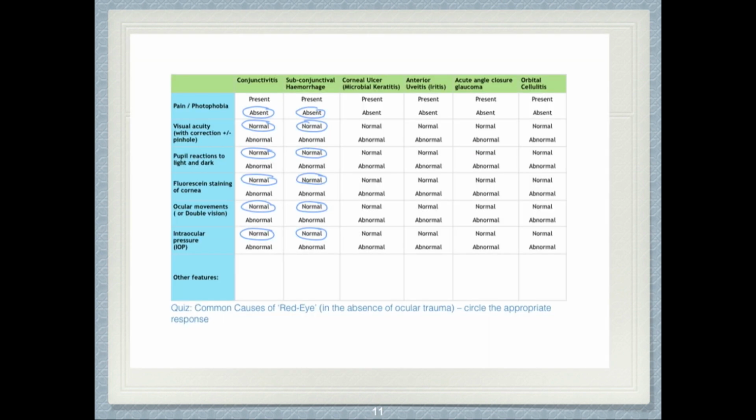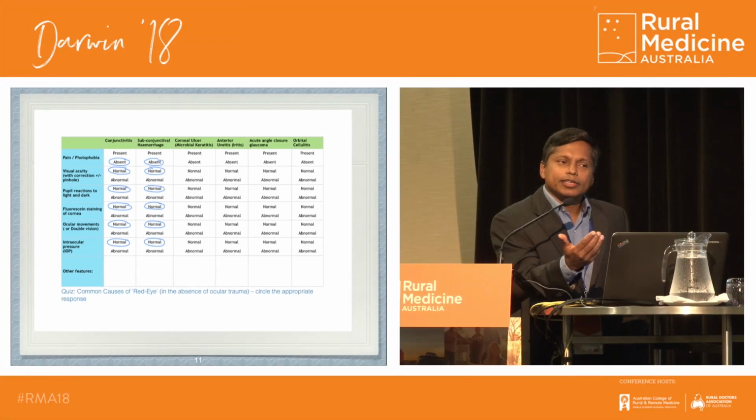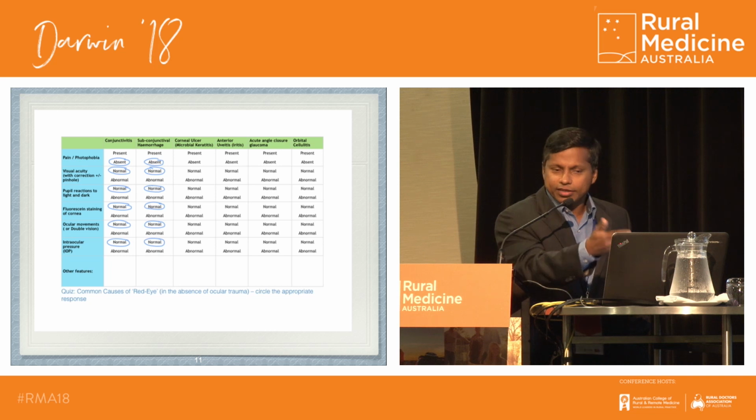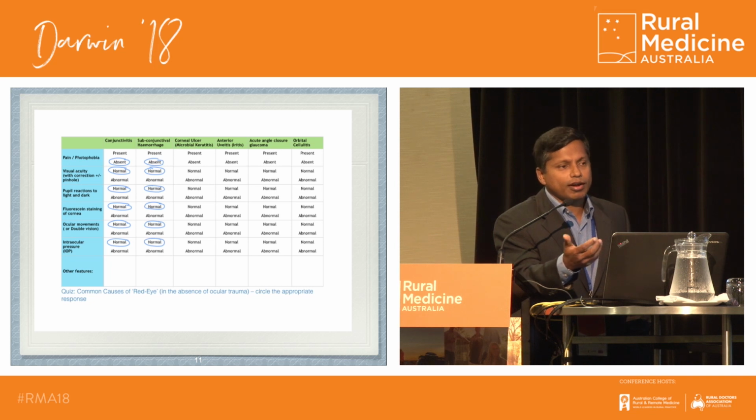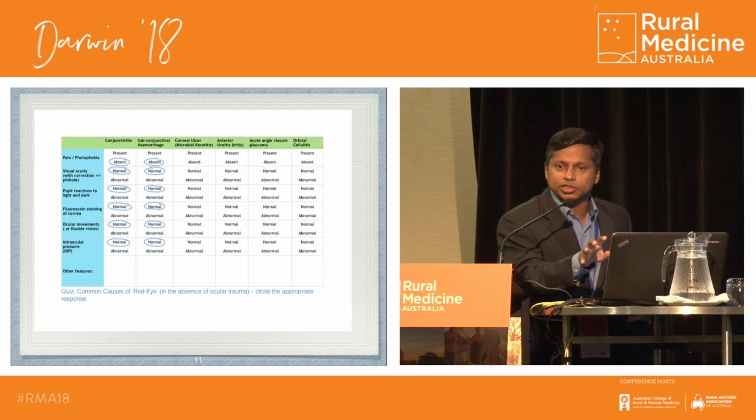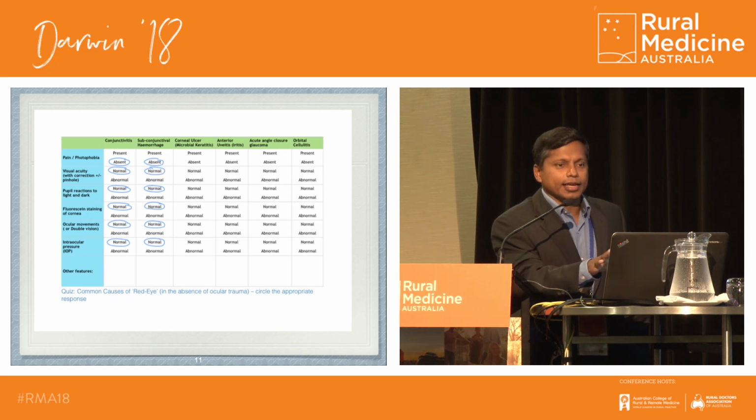Okay. So in a spontaneous subconjunctival hemorrhage not associated with trauma, we don't expect any abnormality in those features which we discussed for typical conjunctivitis, right? So subconjunctival hemorrhage can occur spontaneously, sometimes from hypertension or eye rubbing. Often it's associated with trauma, but we are excluding trauma situations because that was discussed in a separate lecture. In a typical subconjunctival hemorrhage, spontaneous onset, it should be similar to conjunctivitis, but they wouldn't have the watery discharge and the crusting and all that.